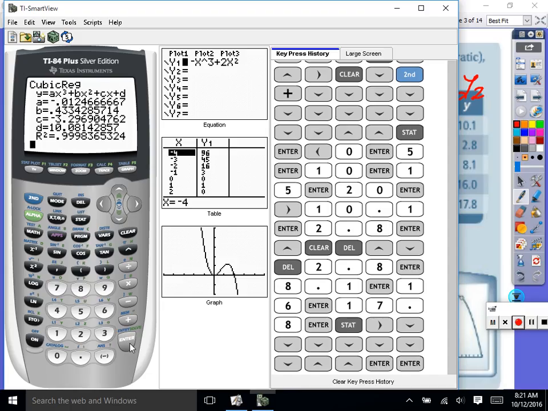Some people's calculator might make you enter through a couple things before it gives you this. So notice it gives you the form of a cubic, ax cubed plus bx squared plus cx plus d. It gives you the a, b, c, and d values. It's awesome, right? And then this r squared, we need to understand what that is because we're going to use it. R squared isn't in the polynomial equation. What r squared is, it's telling you how perfect of a fit it is. What percent perfect fit it is.